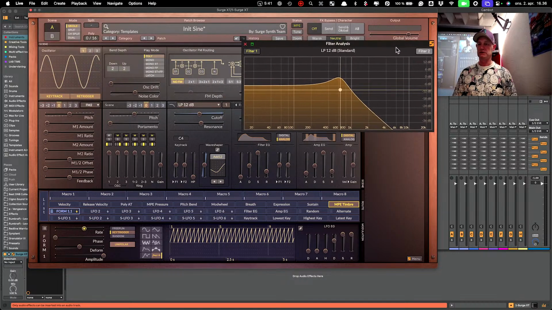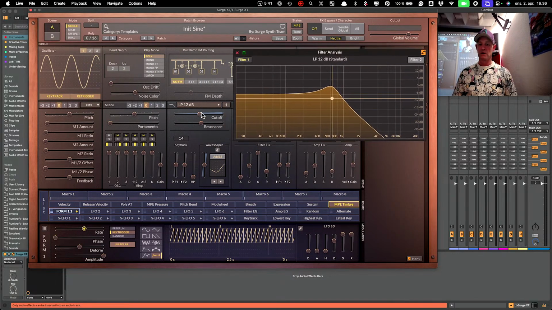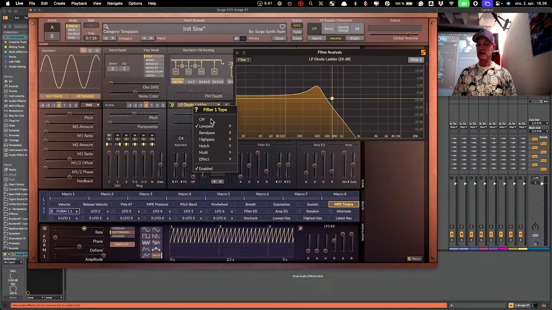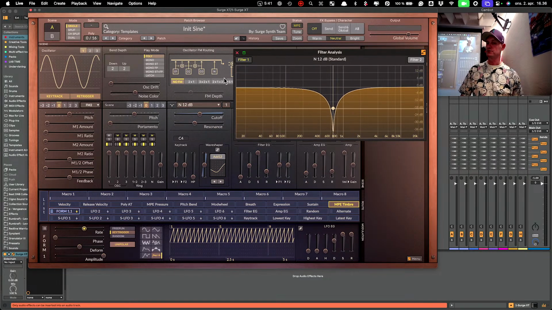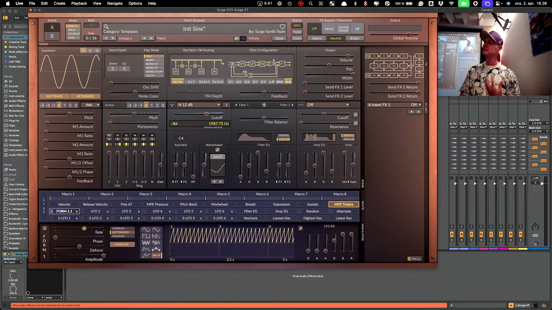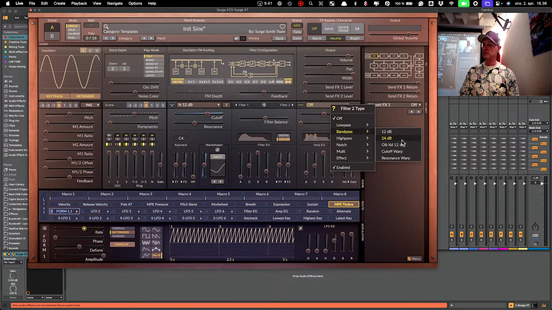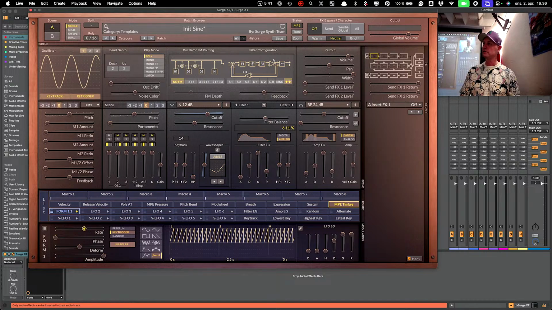And then if we turn that over here, we could just go up and see the ladders, the notch, whatever. We could see filter 2 over here. So we can see it if we want to, but sometimes it's also nice just to use your ears and listen to what you want. We could take the filter balance. If we have two, say a bandpass over here, it will morph between these two filters. So we can go parallel. We could click over here if it's going parallel.